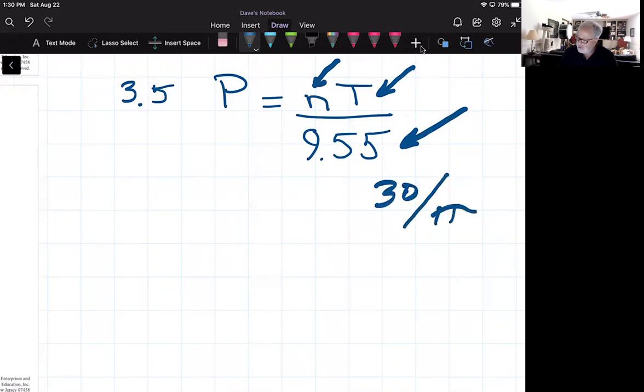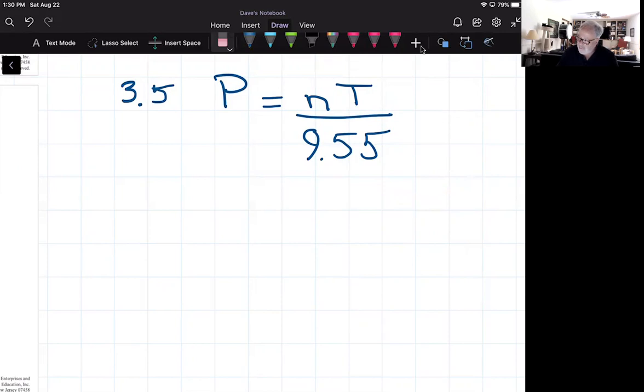This is a constant that's exactly equal to 30 divided by pi, and I'll show you where that comes from in another little video. But this equation is very useful for us because it tells us the power developed by a motor. So we're going to look at this equation. This is in watts, of course, because it's power. This speed of rotation is in RPMs.